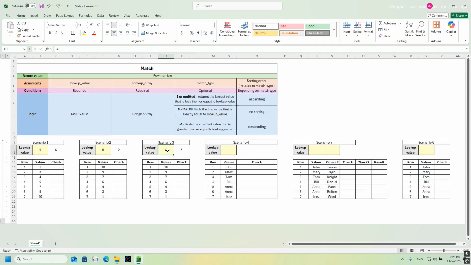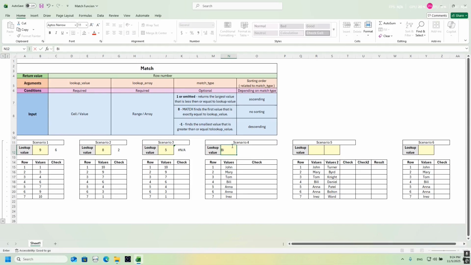But in this scenario, when I type in a value that is not in my list, I will get the not available error. Now, you can use the match function not only for numbers and comparing whether something is smaller or greater, or the first smallest or first greatest number than what you are looking for. You can use it for looking for text as well.